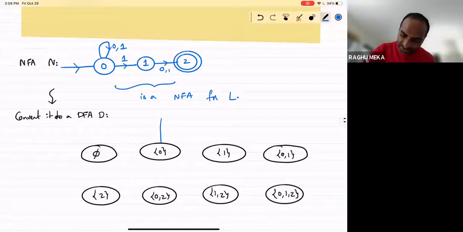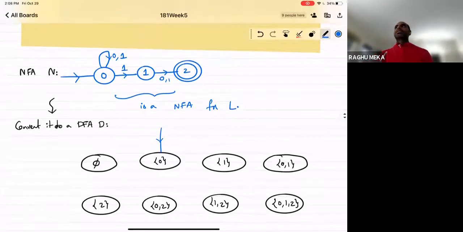Right, so this should be the start state. The start state should be all those things which are reachable by only epsilon edges from the original start state, but we don't have any epsilon edges, so it's just going to be this set.